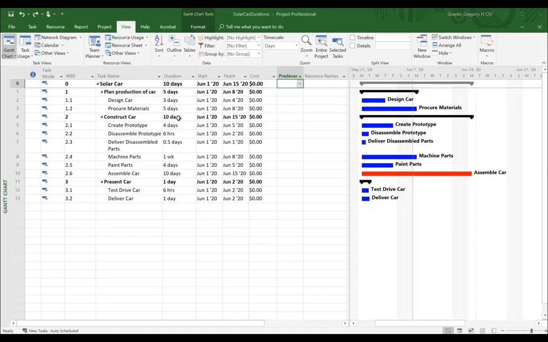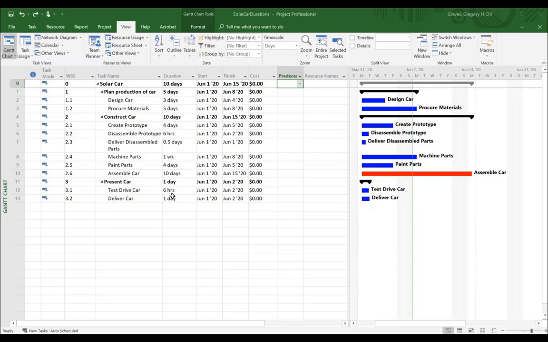For construct car, it says 10 days, and it's taken the longest of the tasks involved with that. This is not the way that it's going to actually happen. We need to introduce some of what I called earlier precedence relationships, because some of these tasks need to happen before others.